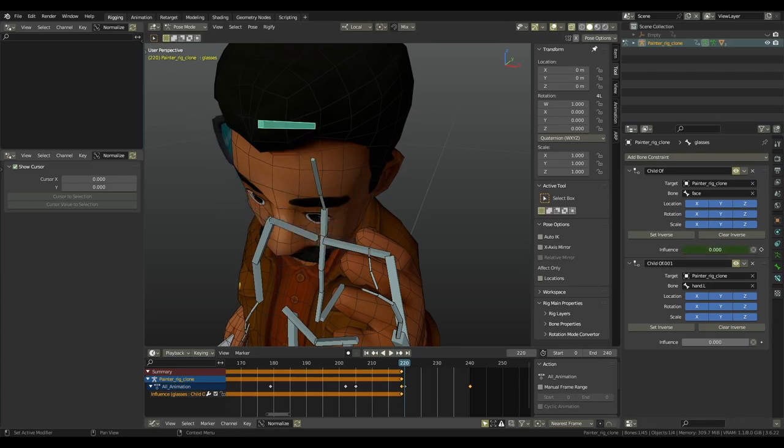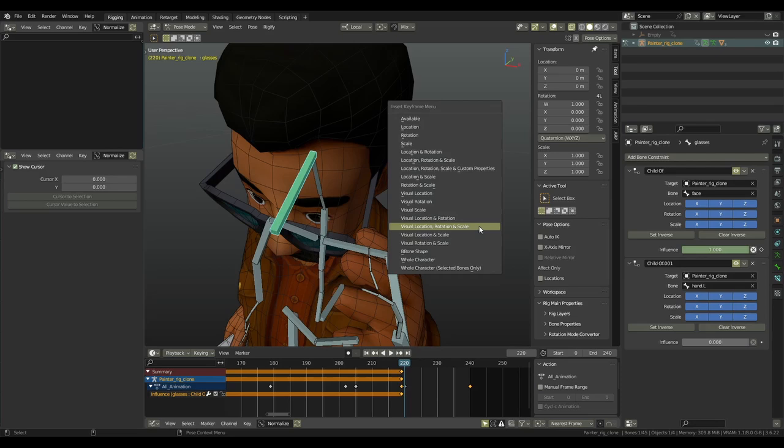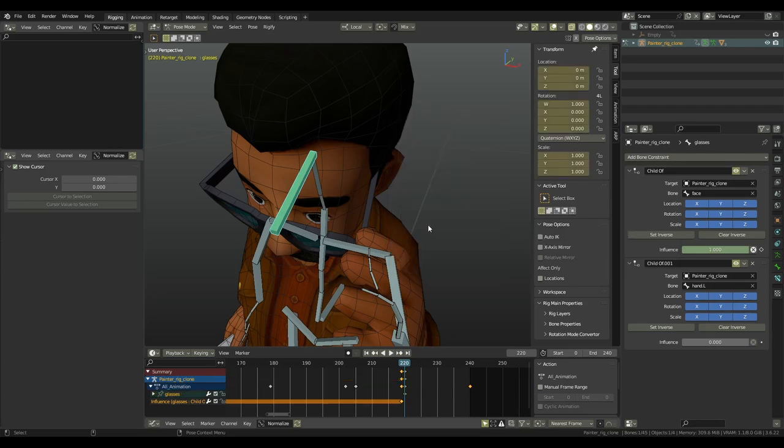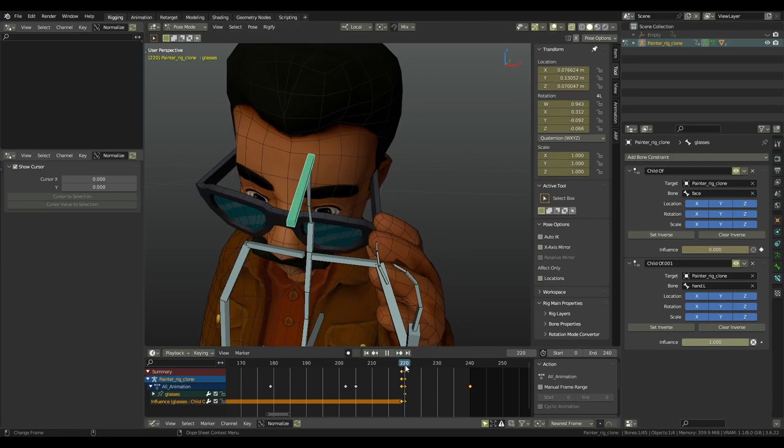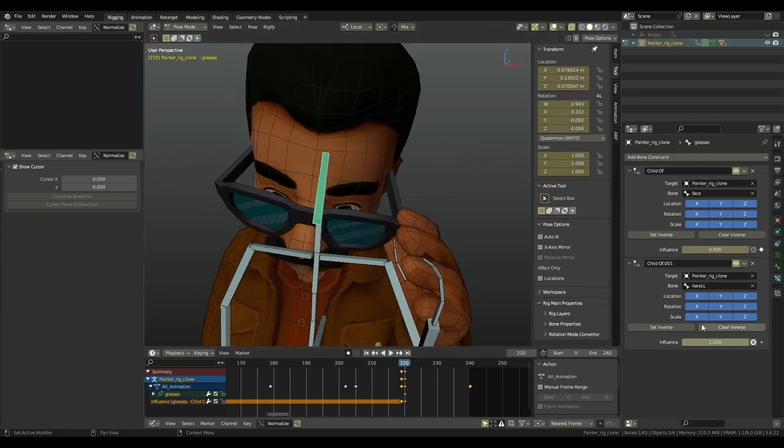And before that, we have to apply the result of the constraint on the timeline. And as you remember from the previous video, we're using the visual keyframe for this. Just keyframe that on the contact pose and disable the constraint here and keyframe that. Now enable the hand constraint and keyframe that.